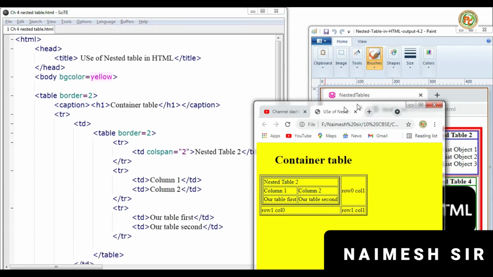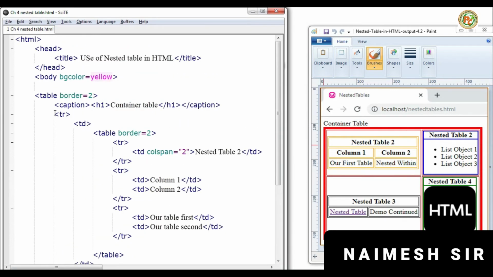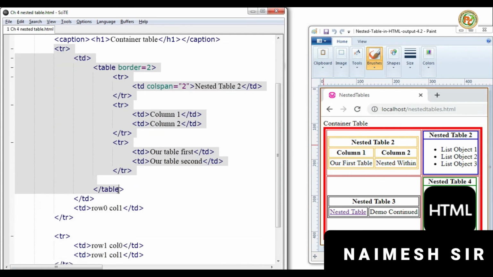Then this way we can create 3 rows here, 1, 2 and 3. So first tr, second tr and third tr. Okay, so this is called the tr, which stands for table row. So the first column is created. In the first tr we have made one td, and in that td we have already created the first row and first td, right? Now in the second td, first td completed here. Now in the second td we are going to create a second table.